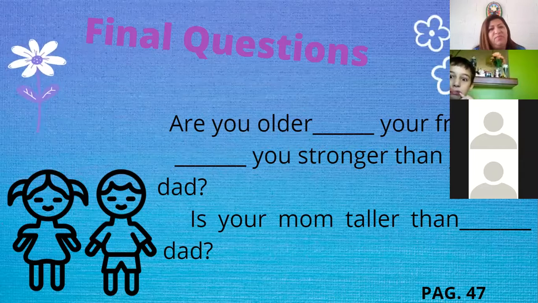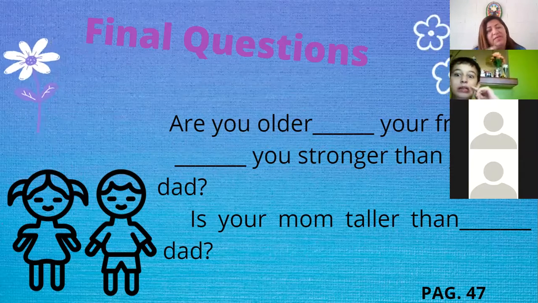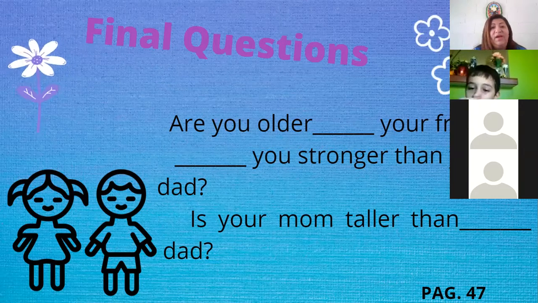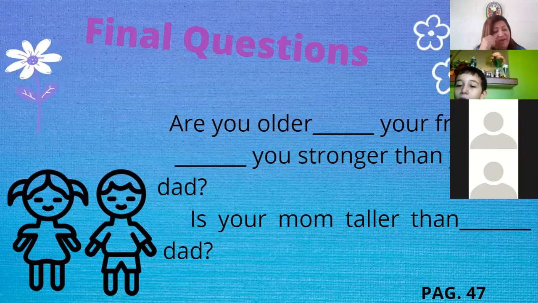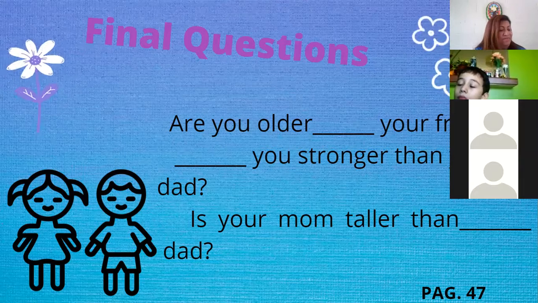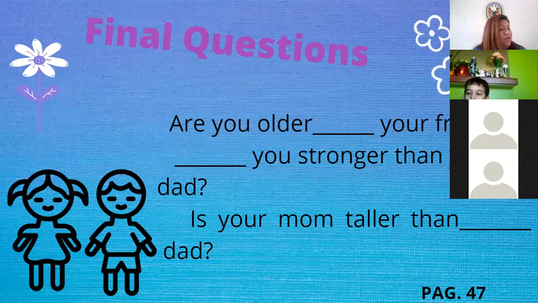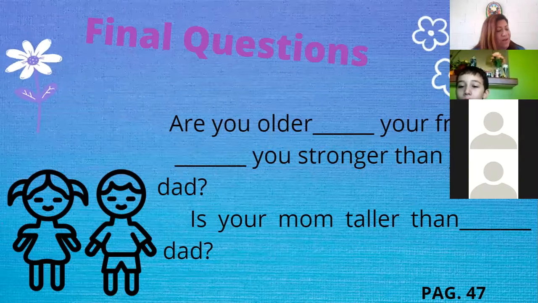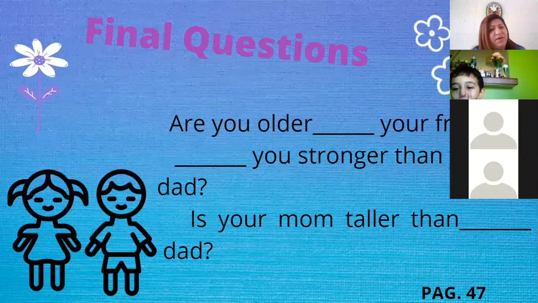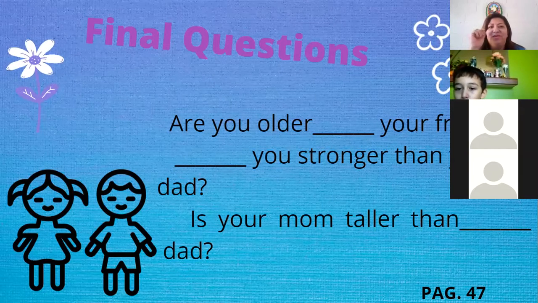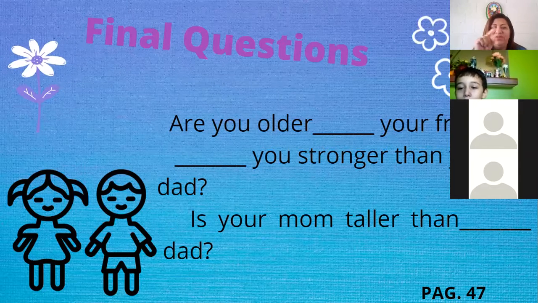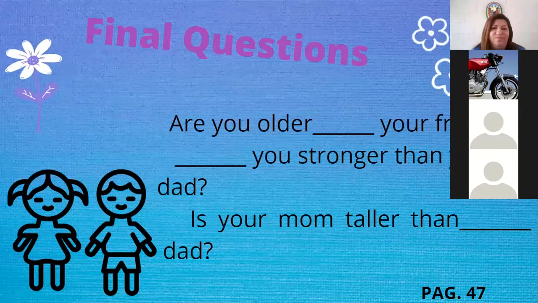Is your brother older than your sister? But Miss, I don't have a brother or a sister. Okay, think of someone else in your family that has a brother and a sister, and you can compare them and circle the answer. Yes or no? Are they shorter than you? Think about your family, right? Are some of them shorter than me? And you circle yes, they are, or no, they aren't. So the answers on this exercise depend on you, but you just circle yes or no.